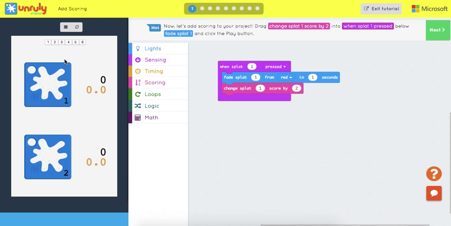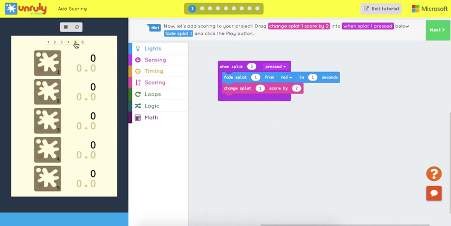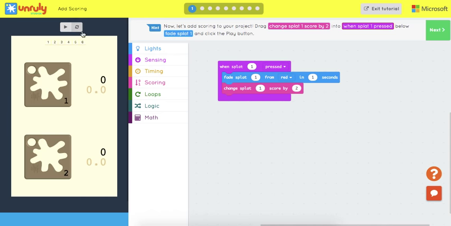And one thing that you should know is that if you have code that refers to, say, splat number 5, but you only have 1 splat on the screen, let's say we do that, splat 5, see how it's going to be gray? It's not going to work. There's going to be an error here until you fix it because you're referring to a splat that right now we don't even have existing on the screen. But if we have 5 splats, now it's blue because it will work. Okay, that was a little detour, but let's get started. We'll go back to our 2 splats here. We're supposed to press the play button.